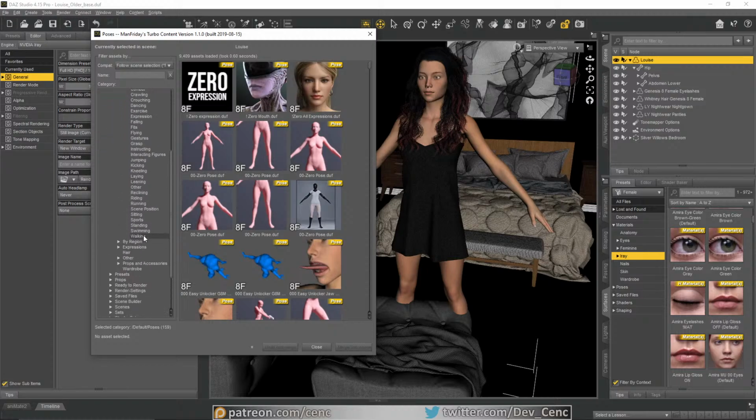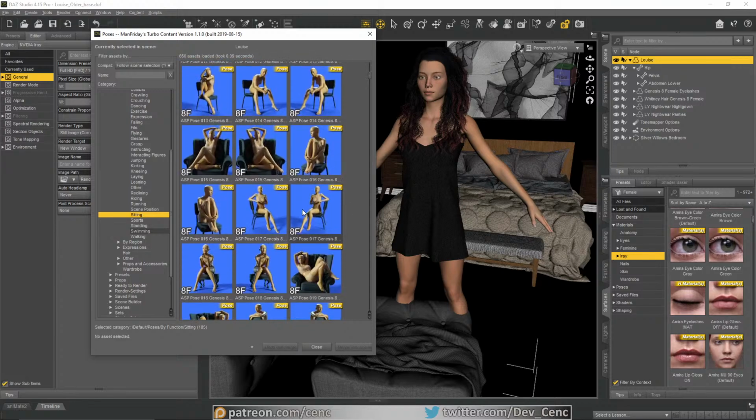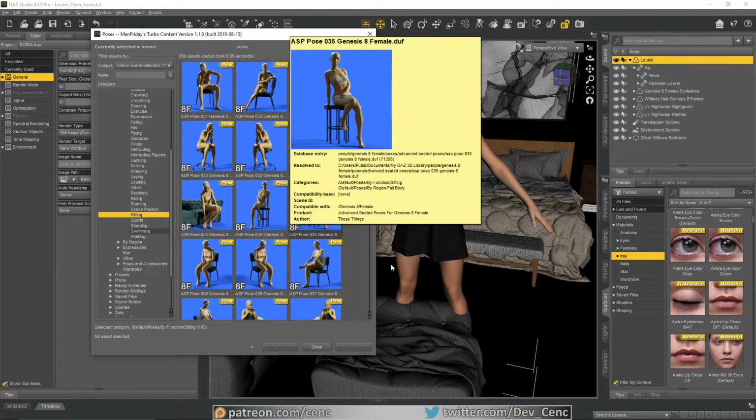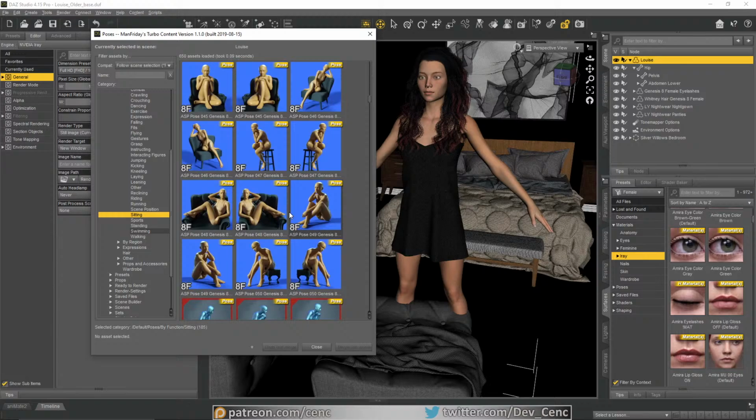Let's see if we can find. I want a seating pose on the edge of the bed. Maybe looking out.